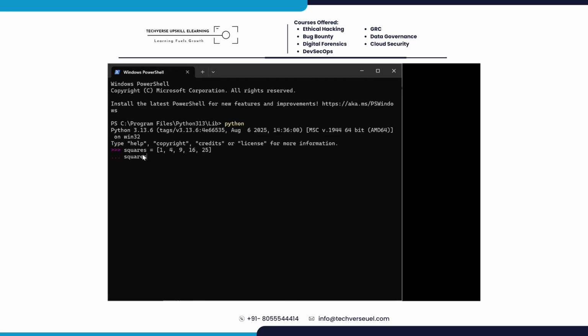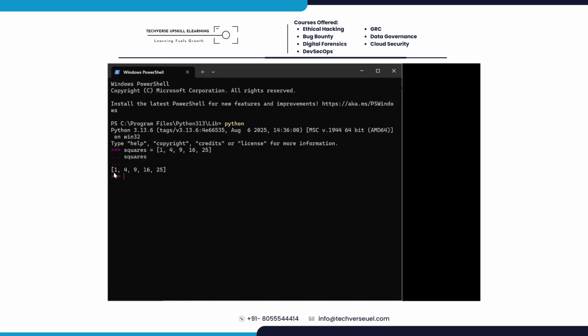So this is squares. This is the name I have given to my list and how it is to be stored in a variable. The name is equal to, and in square brackets, you have to write down the list of the values separated by comma. So here I have considered only numbers as of now.